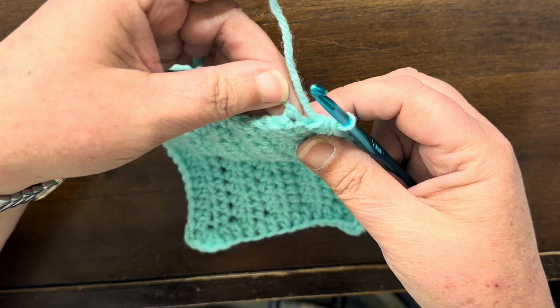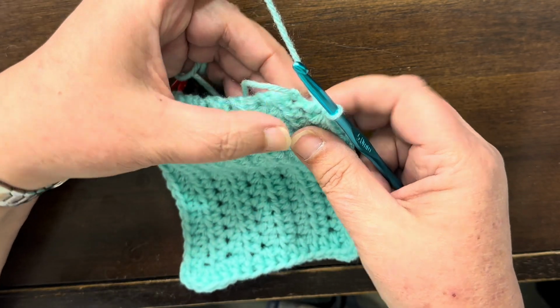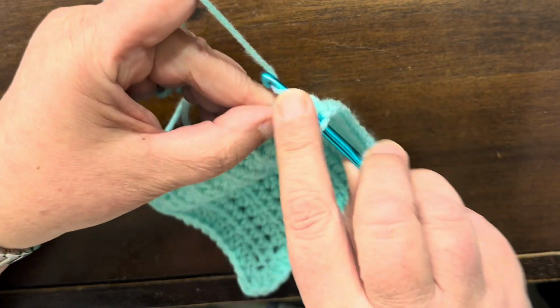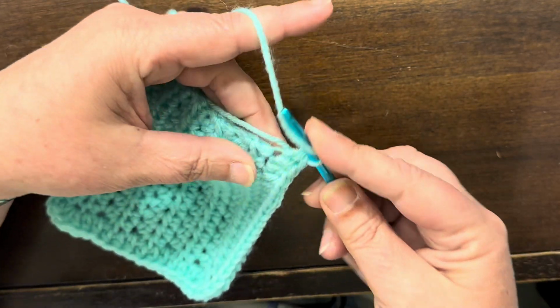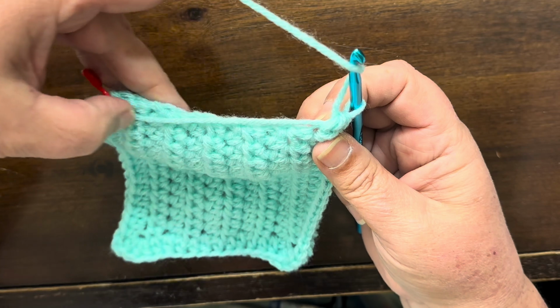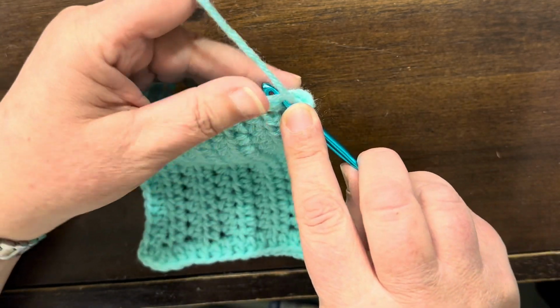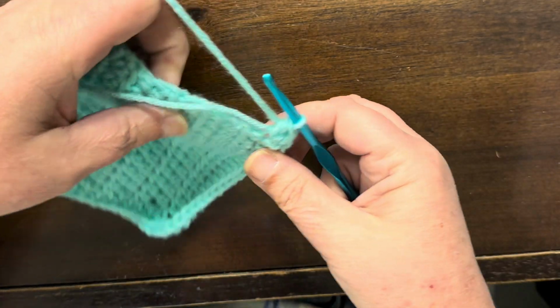So in this last stitch, and this is where we did our little knot, we're going to pop in 3 half double crochets in this one. That's going to be a little bit tight, but we'll get it. We'll just scooch it right on in there. And you'll notice that this tail, we're going to crochet over that, so that's okay. Yarn over, and we're just going to pretend like it doesn't care. Hold it down. Pretend like it's not even there.